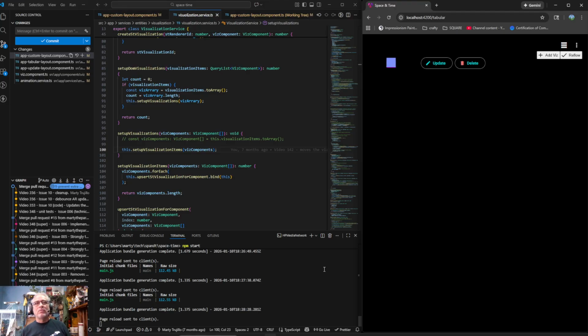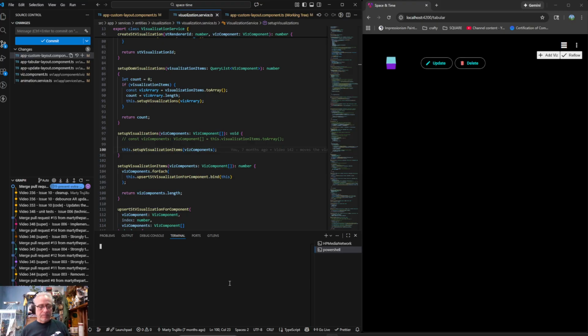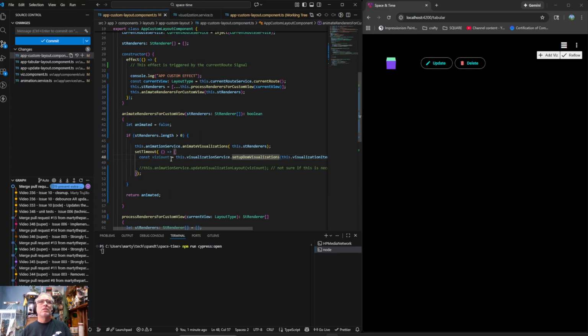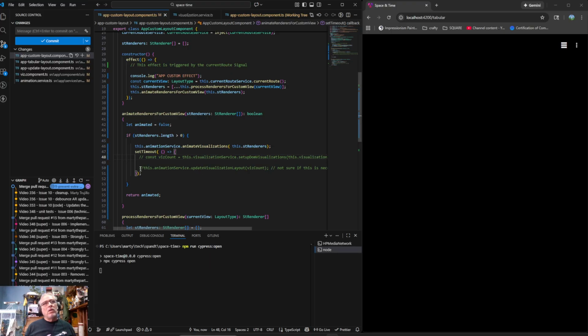I kind of would love to. Yeah, you know what? I know it's time consuming, but I actually want to run the, how do I add? There we go. I don't know why I only have one terminal. So npm run Cypress open. I just want to see, it's weird that that didn't break anything. That seems like a lot of work. Oh, I definitely want to do this. It sure did seem like a lot of work to do that. But if I don't need this code, I don't want it because it is not pleasant code. That is wild.